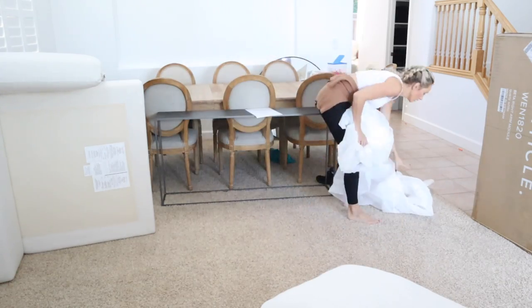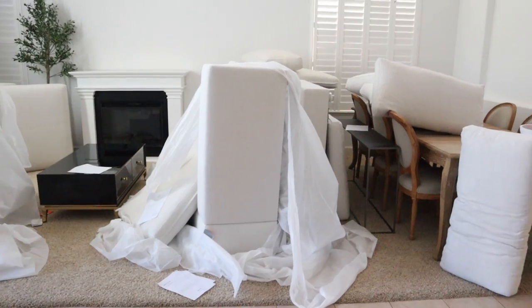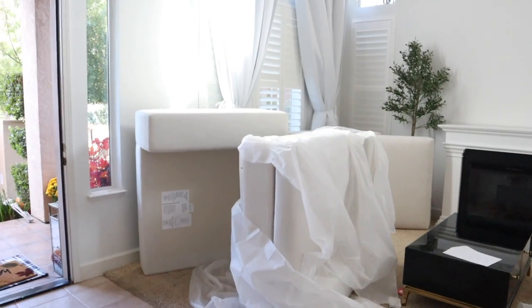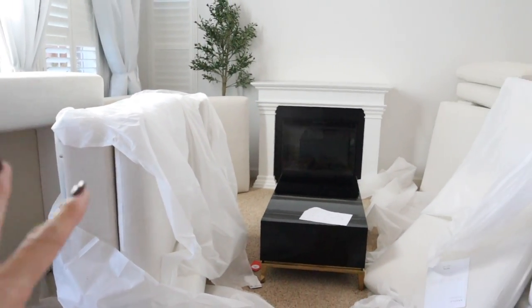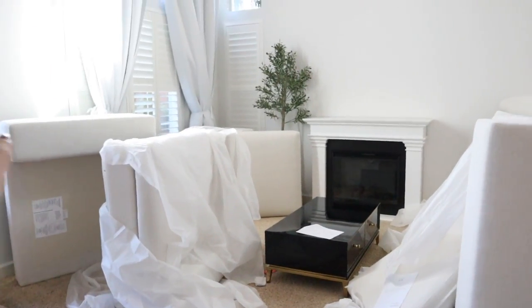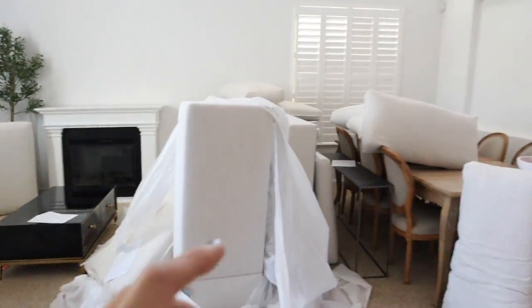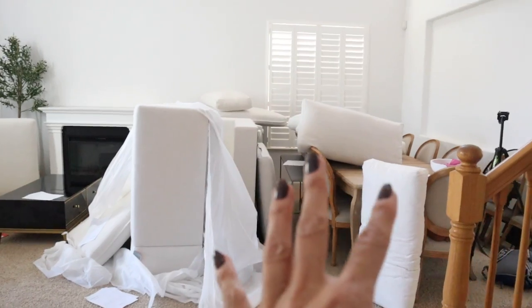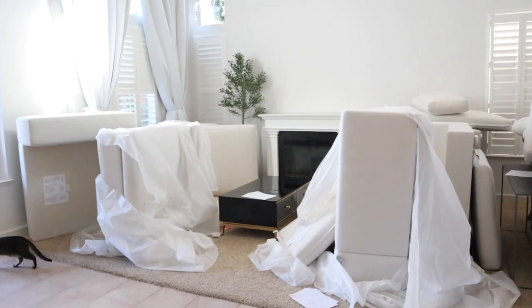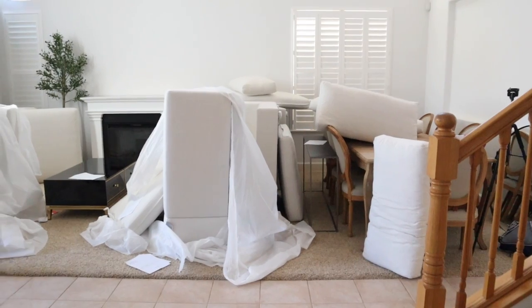All the couch pieces are unpacked and we are going to start to assemble this room. There are a couple of different ways I'm thinking about doing it. I might not have time to film it today, but definitely tomorrow. I'm thinking either two little couches here, an L-shape, or I could take this out — since we're doing some remodeling in this area — and make this all one living room, which I'm actually leaning towards because the idea of serving food out here just seems like the last thing I want.